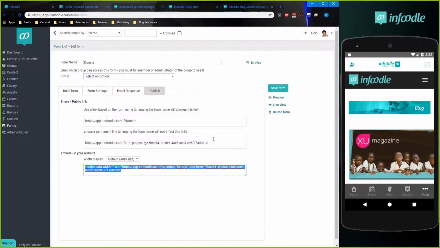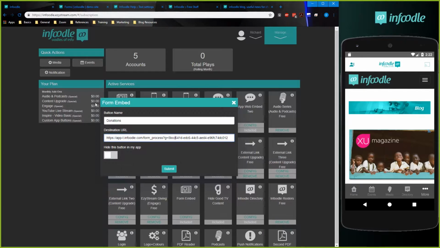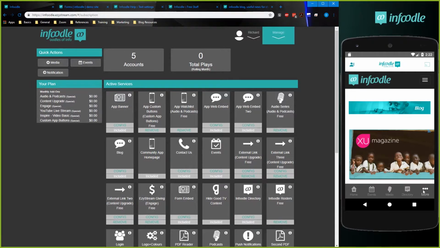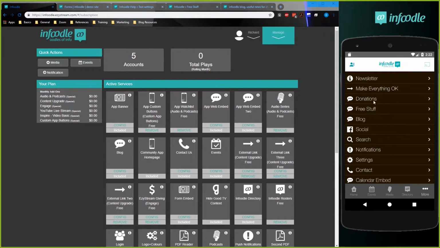This is to embed on your website directly, but you can use this link to post to Facebook or send via email, etc. But you can also use it for the app itself. So we copy that link, we head back over to the form embed, paste that link in there, give it a name, submit it, and now we will have a donations embed over there.